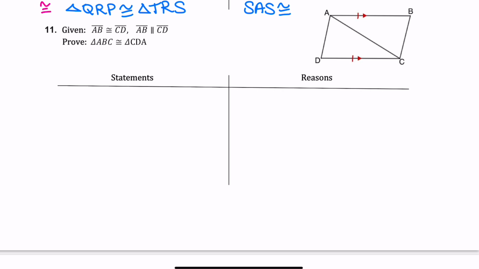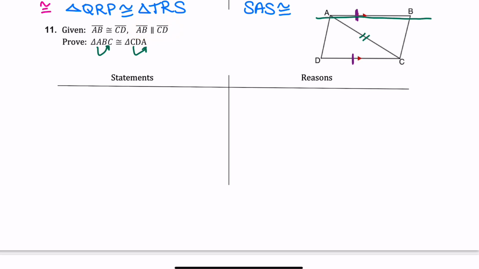On number 11, let's see if we can figure out why these two triangles are congruent, and then we'll write an outline of what we're going to say. AB is congruent to CD, so they have some little ticks right here saying those two lines are the same. We need three things that are the same. Now I see a reflexive line right down the center. AC is going to be congruent to CA, and then I need one more thing. Now the only other information that I'm given is that AB is parallel to CD.